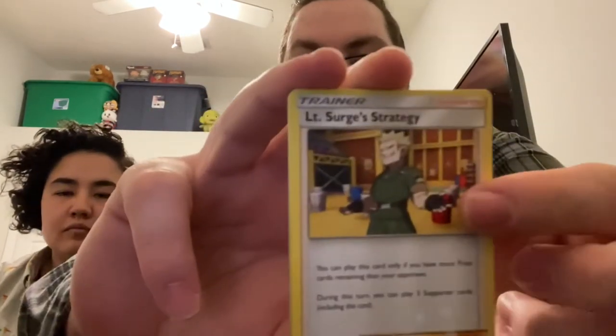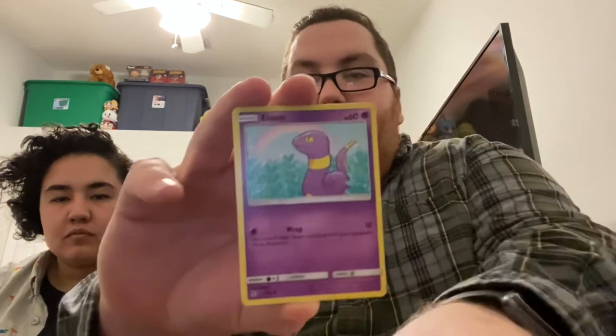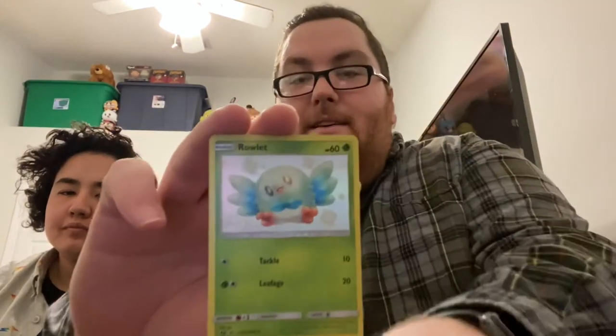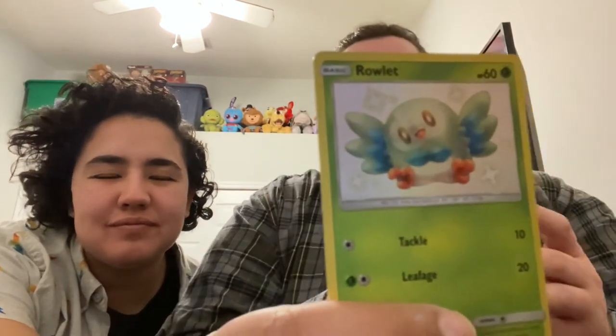Psychic Energy. Oh, Lieutenant Surge's Strategy. Let's go. Misty's Determination. Let's go again. Jinx. Voltorb. Pikachu. Ekans. Koffing. Oh, love it, look at that. So cute. Shiny Rowlet. Let's go. Awesome little Weezing card. Just look at that, how cute that little Rowlet is. Wow! That's best case scenario right there. I'm so smitten with that cute Rowlet card. Love Rowlet. That's almost too cute.